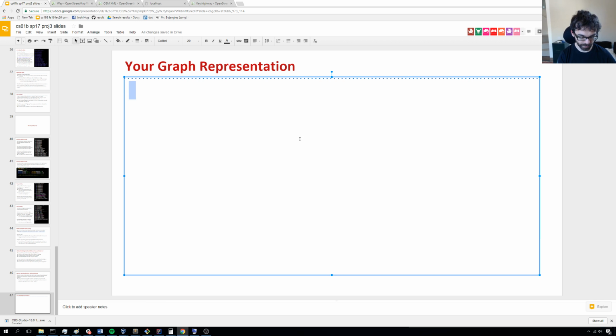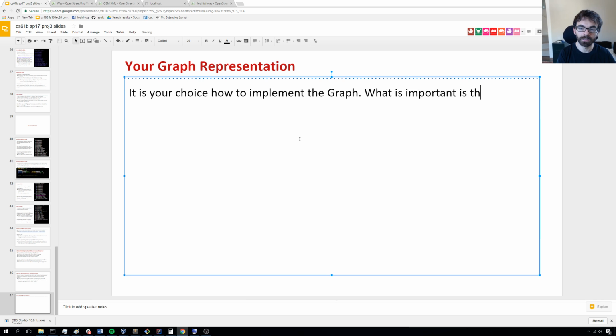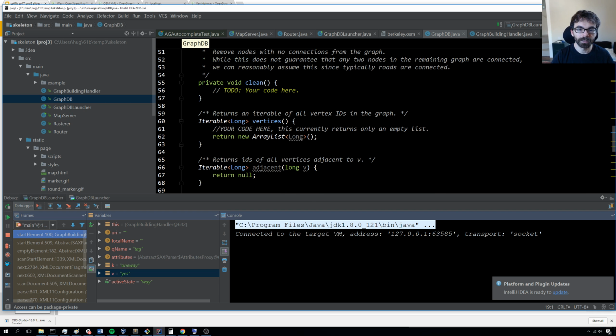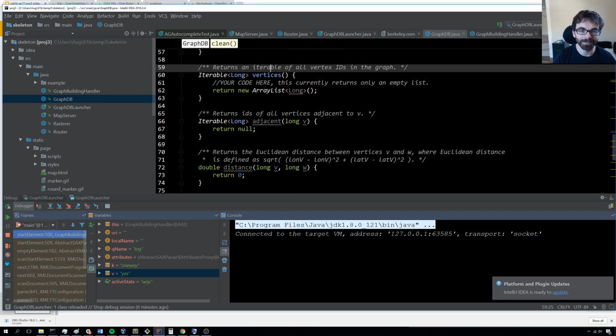Okay, so let me just take some notes here so that I have a visual. It is your choice how to implement the graph. What is important is that after we use your constructor, our 6 required methods behave properly. So those 6 required methods are, well, actually, I guess that's private, so no, okay, here we go.